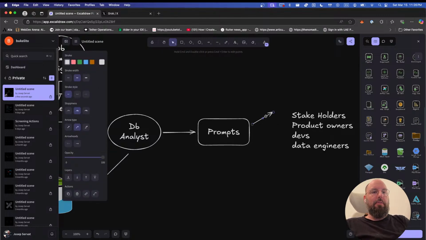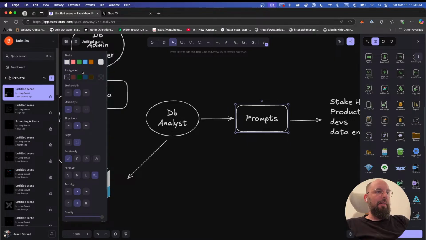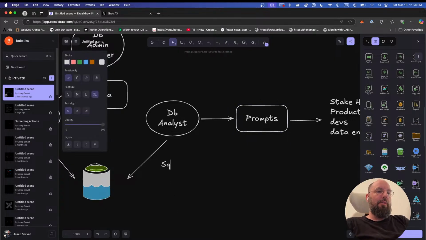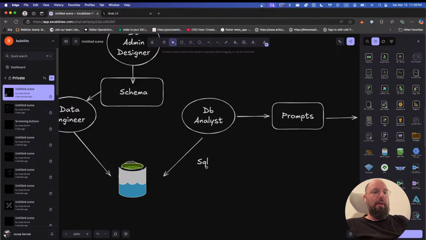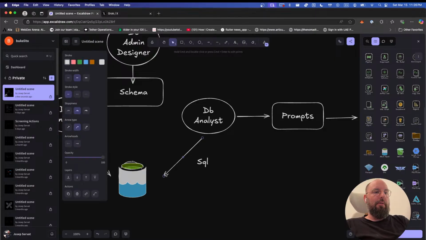These will be the consumers. So through a prompt, the analyst generates SQL, and these SQL queries will run in the DB.